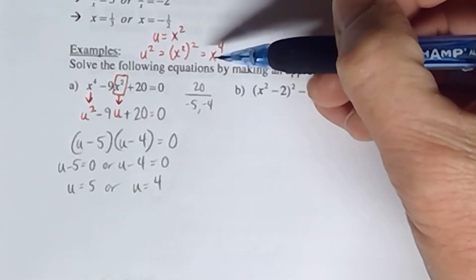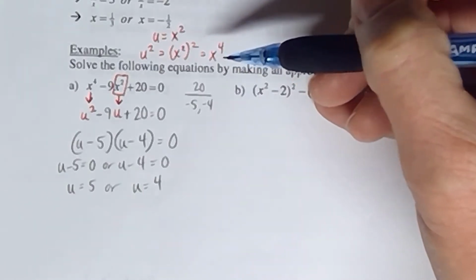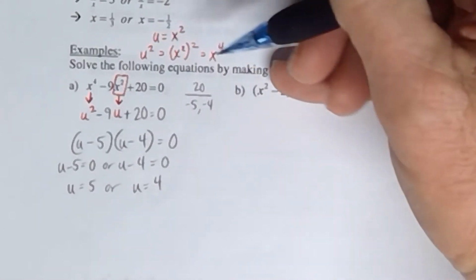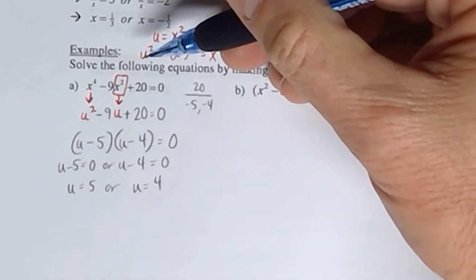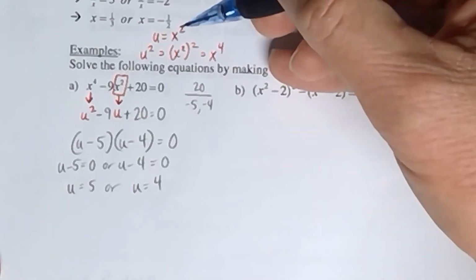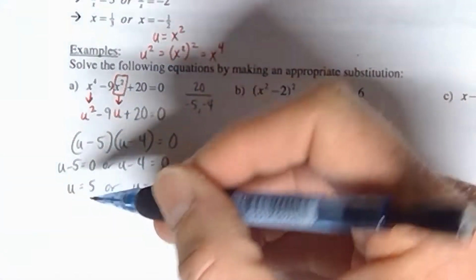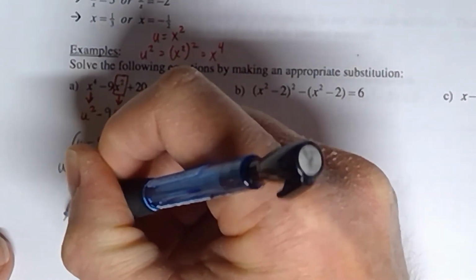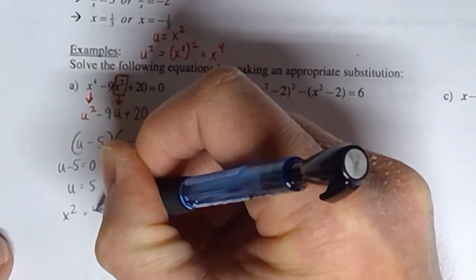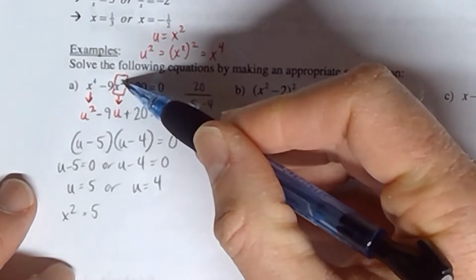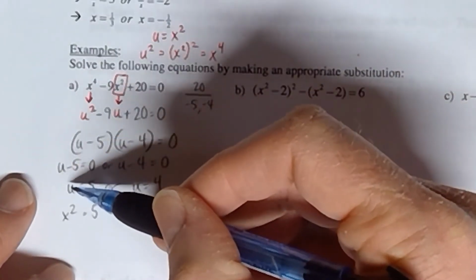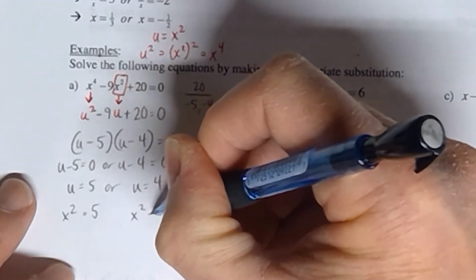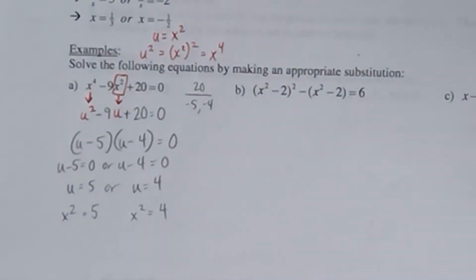Okay, you take these two things and now you go backwards. Remember how I replaced the x squared with u and the x to the fourth with u squared? Well, now I'm going to go backwards. I'm now going to take the u that I got in my answer, and I'm going to put the x squared back in there. So you start out by changing the x squared to a u. Now you change the u back to x squared again. And the reason why you do that is so that you can then solve for x now.